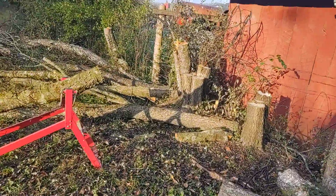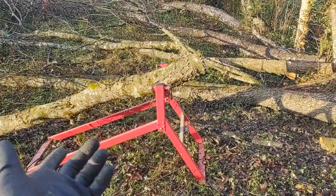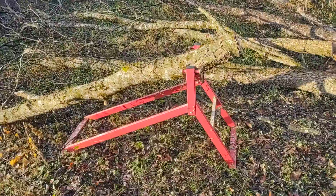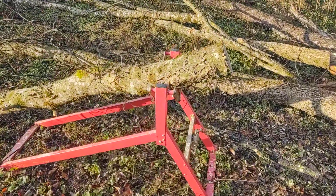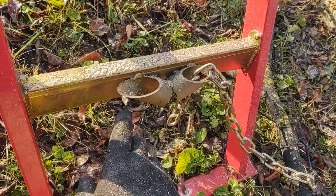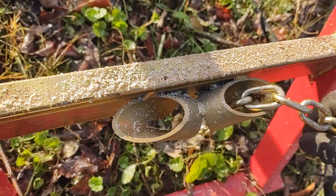What I wanted to show you is this log holder. Now, in some instances it doesn't make sense, but sometimes it's nice to have it up off the ground to cut it. The way this thing works, it hinges and folds back on itself so it's easier for storage. And then it's got a chain right here, and it's got these 2 pieces of pipe cut at an angle with a slit in them, which holds the chain.